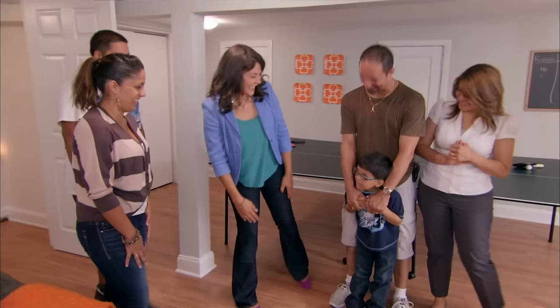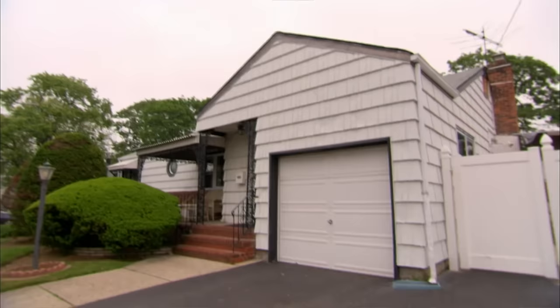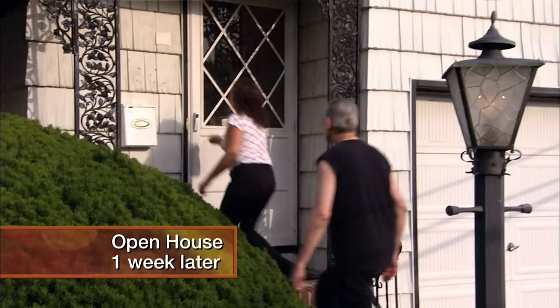Hooray! I loved it. Living room, dining room, everything is so different, so elegant. Potential buyers that come in and see, and have big families like we do, are absolutely going to love that space. The basement is such a beautiful place to be. I am so confident this house is going to sell. I'm actually going to put a down payment on another house prior to the open house. Ramon and Manuela love the results. So let's see what the potential buyers think.